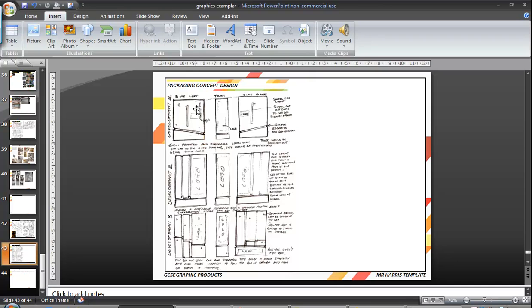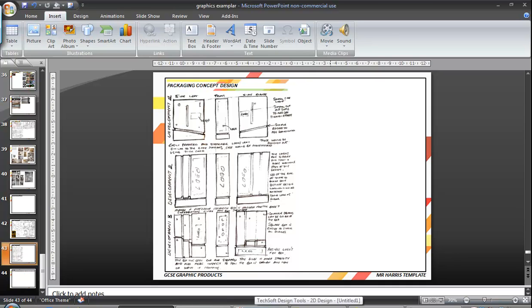This could be drawn in orthographic projection. You could do it that way, and in fact I probably will be drawing mine in orthographic projection just to get that in, as well as doing it with the front of the shop. So whichever view you're doing, having that third angled projection there is absolutely essential. We'll look at that a bit later on as well when we look at doing orthographic projection. Okay, so what we're going to do is start to design our final product to go on here, or at least something that resembles a final product.